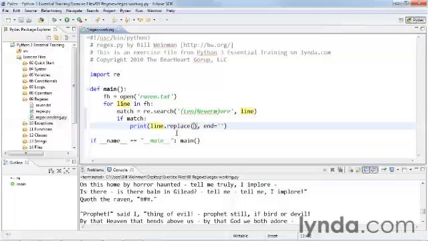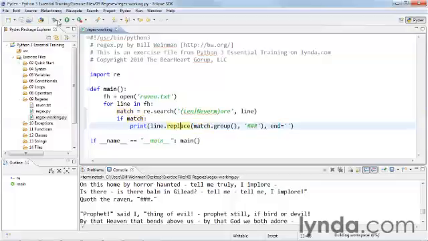Now we have our result in match, and it's in the group method, and what we replace it with is the hash marks. So this is actually doing the search and replace in two separate steps. The search is being done using the regular expressions, and the result is in the match object. We can test the match object to see if it's true, then it'll have a match, and then we can use that match in the string replace method to do the replacement.